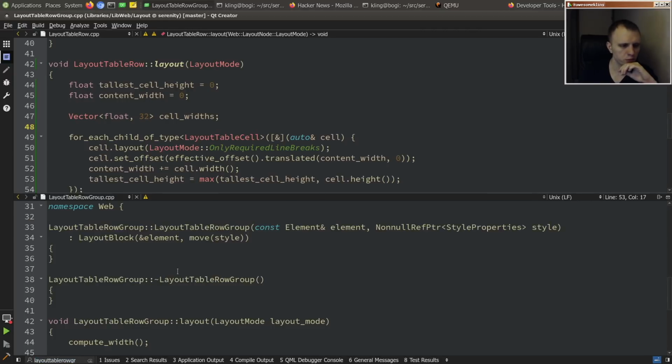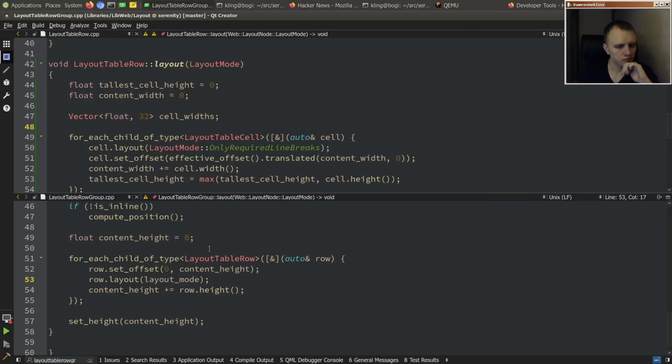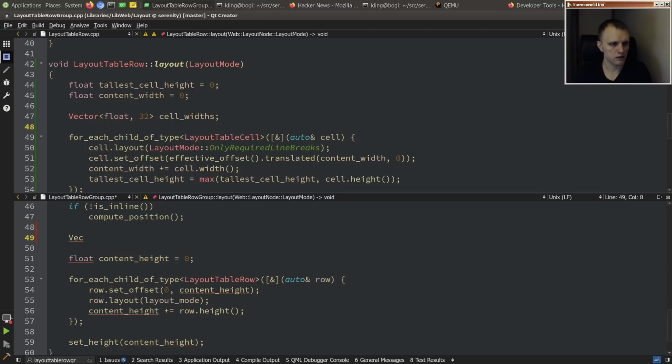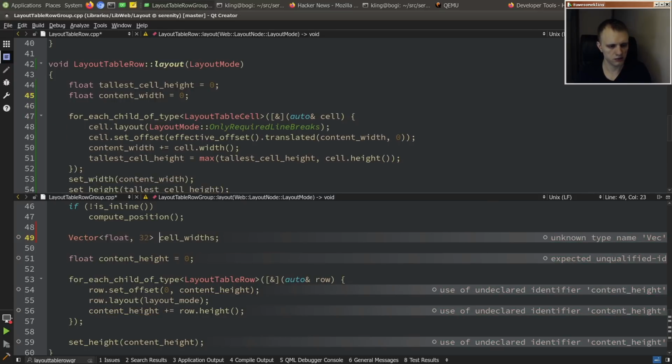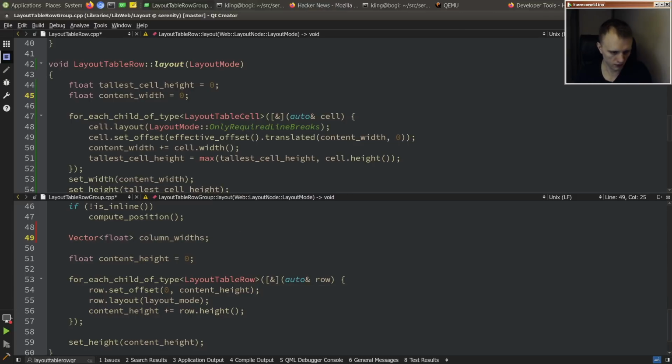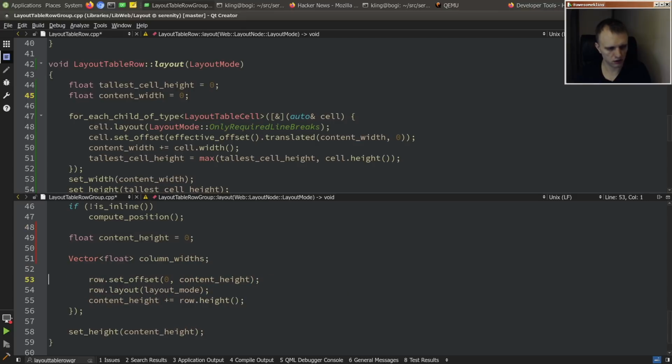So the row group, right now he just goes through all of the table rows and does them one at a time. But we need to actually go through them first and figure out how wide each column should be. Okay, so this will be here. We'll call this column widths, and let's not prematurely optimize. What am I even doing? Okay, so column widths.